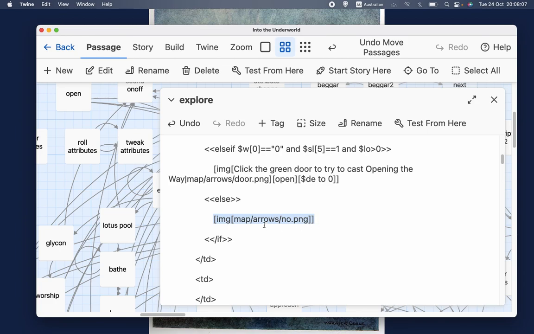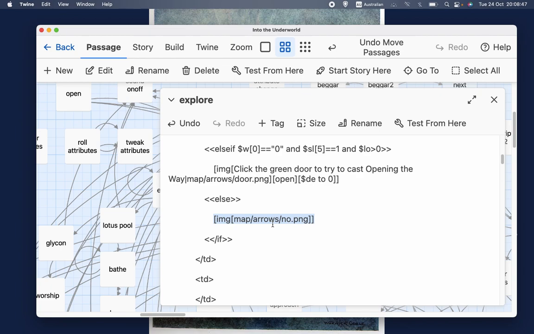Now, why would you print a picture that's entirely transparent? Well, it's to center the array so that the picture doesn't sort of move around. So imagine if you had a tunnel going west but no tunnel going east. Well, you'd have the rabbit and turtle icon, then you'd have the main map picture, and then you'd have nothing. Well, the center of that would be slightly different to if you had the red rabbit icon, the map picture, and then the red rabbit icon and the turtle again.